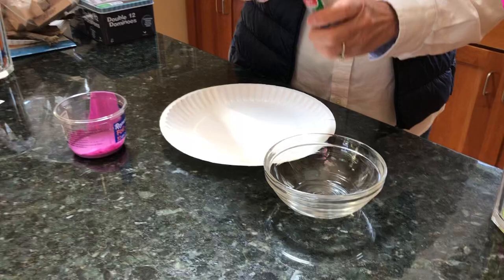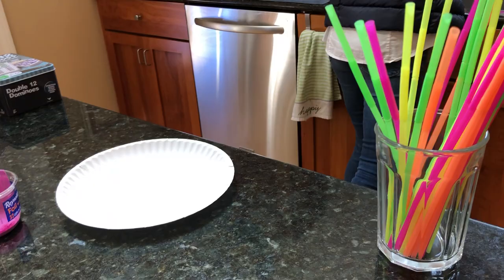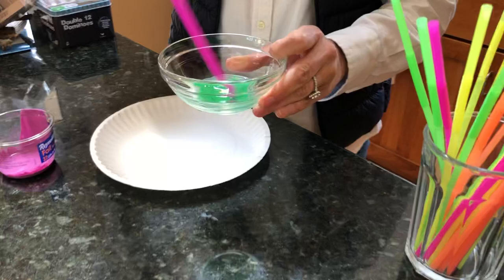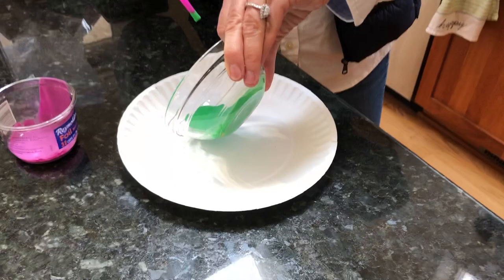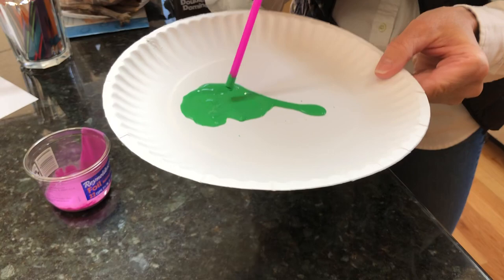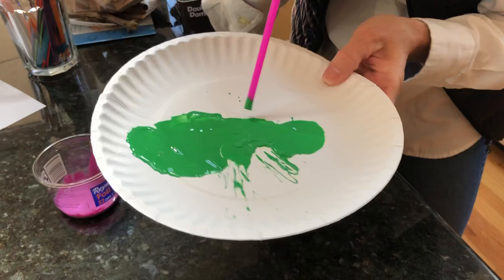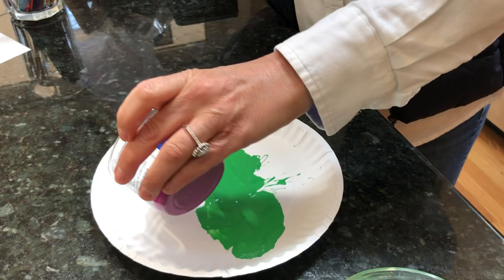In this container I'm gonna put a little bit of green paint and add a little bit of water. I'm gonna use my straw to stir it. You might want to use a recyclable container so you don't have so much cleaning up to do. I'm gonna put a little bit of green on my plate, maybe make it in a line. Then I'll pour on some purple — maybe just some dots of purple all over — and use my straw to blow it. It might look kind of nice.